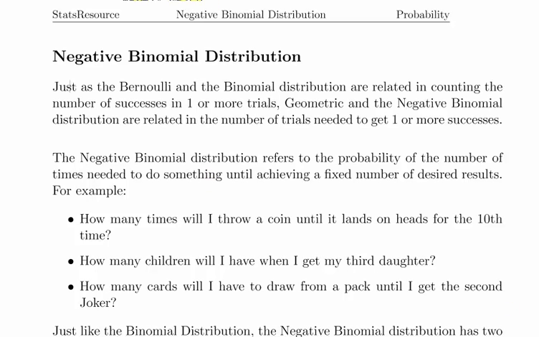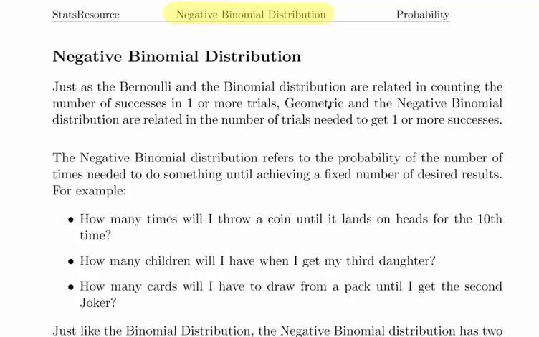Okay, this part of the course we are looking at discrete random variables and discrete distributions, probability distributions. There's two in particular I'm looking at, the geometric and the negative binomial. In fact, in this video it's the negative binomial. The main two you will probably be meeting first off are the Bernoulli distribution and the binomial distribution, and they are both related to counting the number of successes in one or more trials.